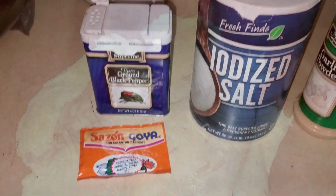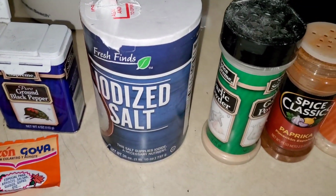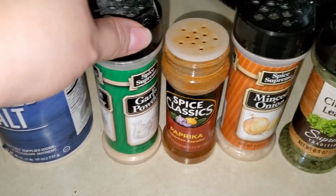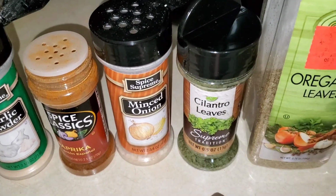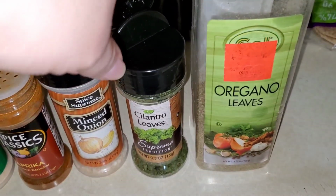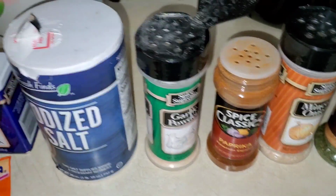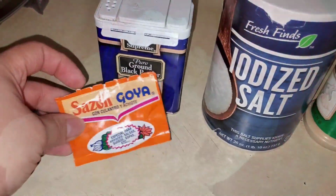So these are the seasonings we're going to be using. Some sazón Goya, pepper, salt, onion powder, garlic powder, paprika. And we have cilantro leaves and we have some oregano. Aquí tenemos orégano, cilantro, cebolla, paprika, ajo, sal, pimienta, y sazón Goya.